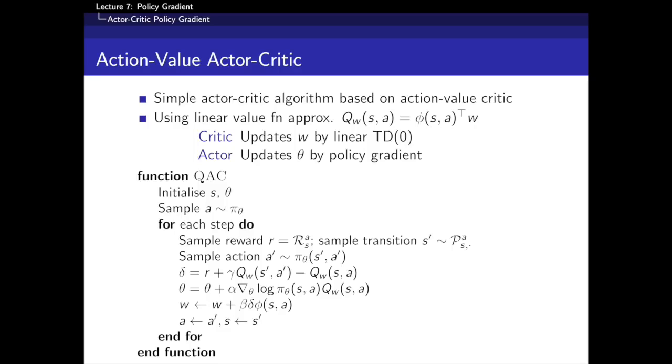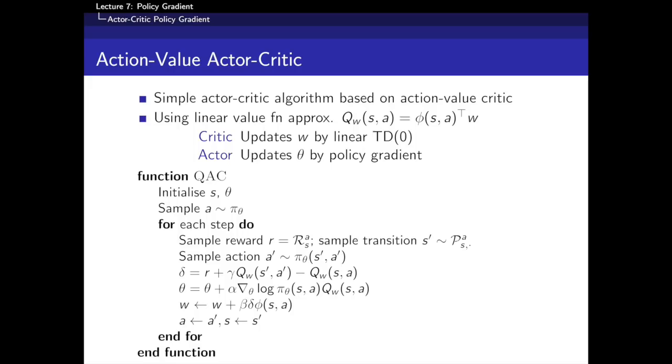So basically what this is saying is that at every step of the algorithm, we don't need to wait until the end of the episode. This is now an online algorithm which we can, every single step, perform an update because we're using TD in our critic. We don't need to wait till the end like we do with Monte Carlo. So every step that the agent experiences, we're going to sample the transition, we're going to see what the reward was, we're going to see where we ended up after that step. We're going to pick an action according to our own policy. We're going to get the TD error between the value before that step and value after that step, just like we did in the previous lectures.